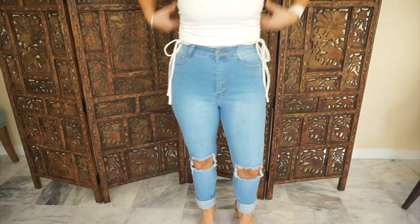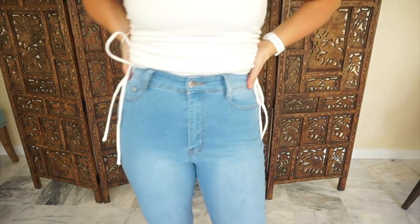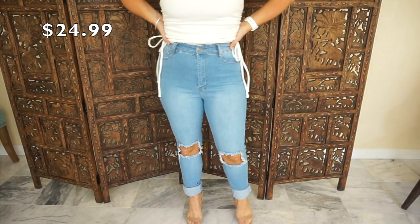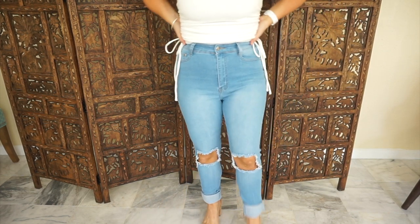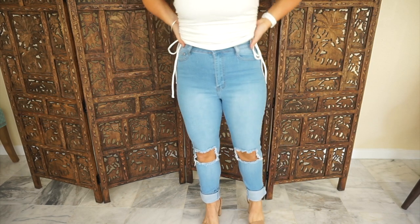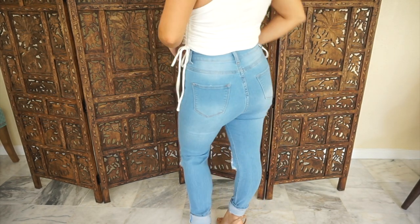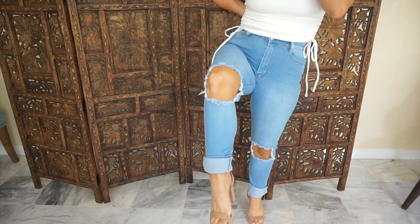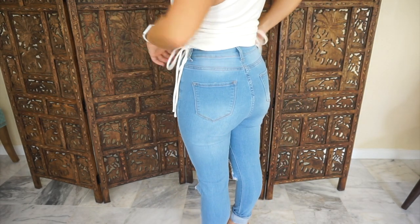This pair I didn't show in the sit-down portion because I got them afterwards, but I am obsessed. By the way, this top is also from Fashion Nova — I'll link it down below. Look at them — they are the perfect wash. They definitely remind me of very expensive jeans. The inseam is definitely very long for my 4'11" self, but I love how the knee cutouts go with my knees. Super nice and flattering, very stretchy — I got these in a size 7. I don't know if I'm going to cut the hem and leave it raw or get them tailored, but oh my god, I think this might be my favorite pair.